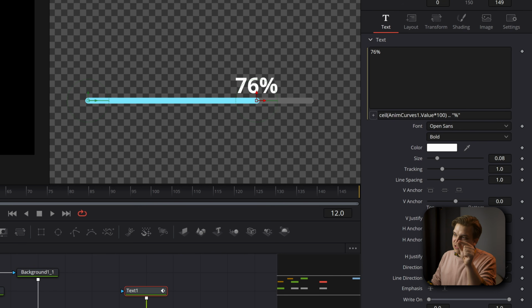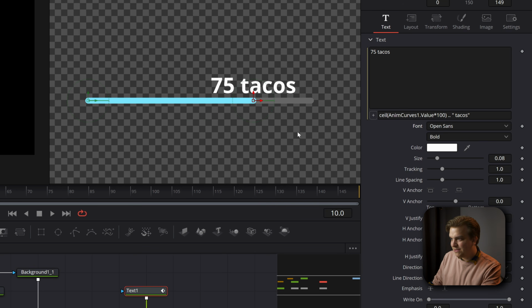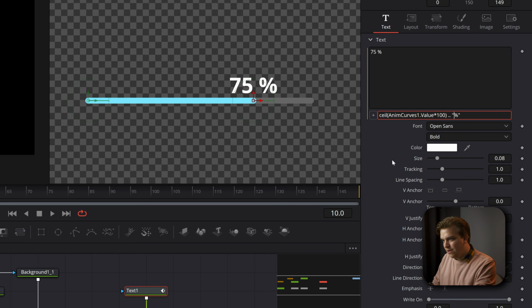And because we put this percentage sign inside those quotation marks, it just pastes in that exact text. You could always add in a space inside those quotation marks and it would add a little space in. Doesn't look great in this instance, but if you did something like space tacos, it would be 67 tacos, which animates up. Of course, that percentage sign does look good without the space.